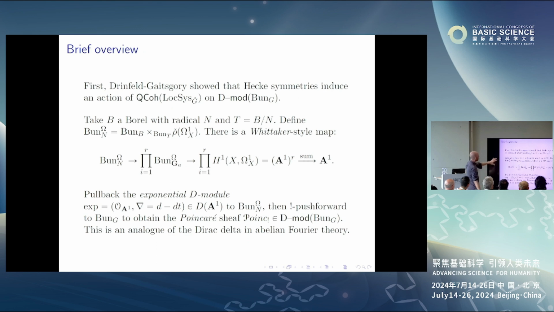So these are the two main ingredients for setting up the theory. I first have to have the spectral action, and I second need this certain Poincare sheaf. In Fourier theory, it's like having symmetries, like the rotational symmetries that were briefly on the board for the circle. Those are the symmetries of L2 of S1. Here we have these Hecke symmetries, which are encoded in this action of QCoh of LocSys G-check. And second, I need this Dirac delta analog, and smart people teach us it should be given along the following lines.